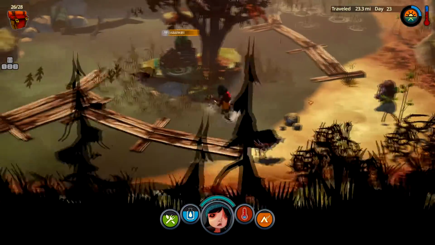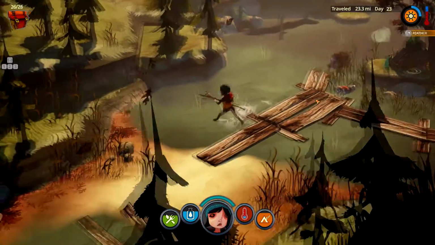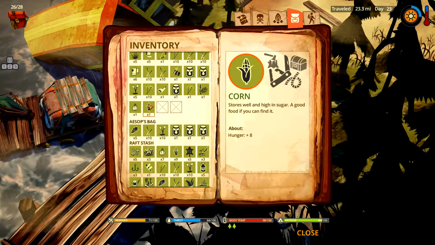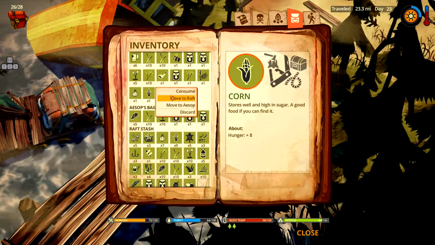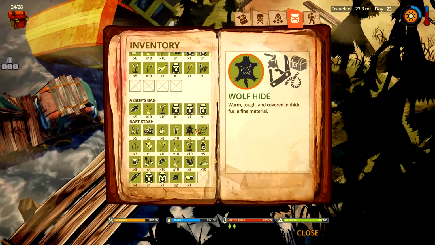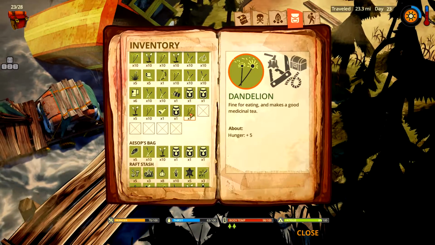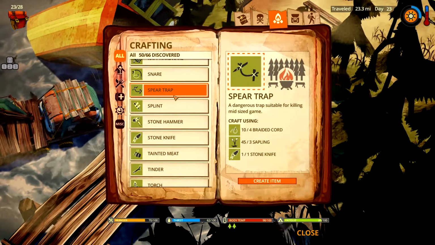Another stuck feather. Okay. I actually think I want to take down this boar. Let's do some minor. Okay, sumac. Yeah, let's just move that to the raft. And let's craft us a spear trap.